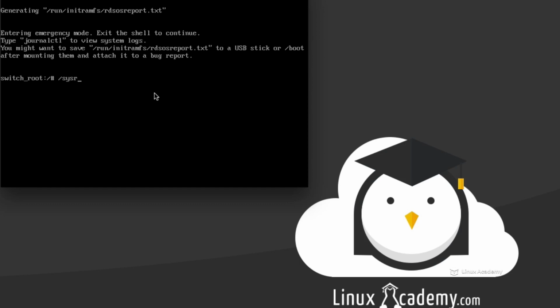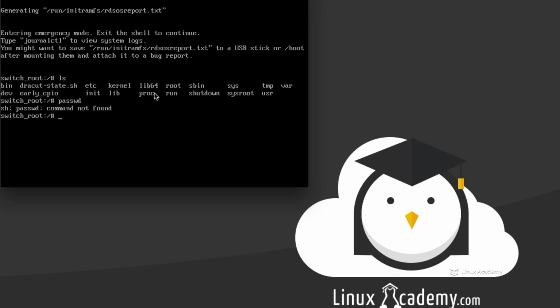Now we're essentially inside of our initramfs. Inside of here, we have a directory called sysroot. We also have a directory called root. Now, I'm in my root, and if I hit ls here, we see contents that don't really resemble what's going to be our root device when our boot process completes. In fact, it doesn't resemble it so much that we don't even have the passwd command to use. The contents of what will be our root device are mounted as sysroot, because through the initramfs process, once it's completed booting, it takes the contents of sysroot and mounts it as the root directory when we go into the final boot process of our system.